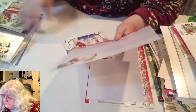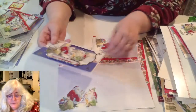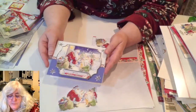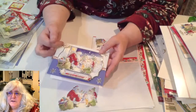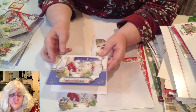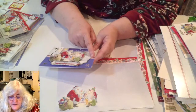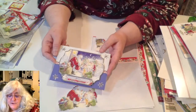Like this one, did I? Yeah, okay. I didn't have one wide enough to do the whole thing, so I put a piece of blue down here since I had the blue in the sky behind Santa, and I thought that would look good. And then I used just a piece of my cardstock here, and I used this candy cane border off of my base sheet to separate the two colors.